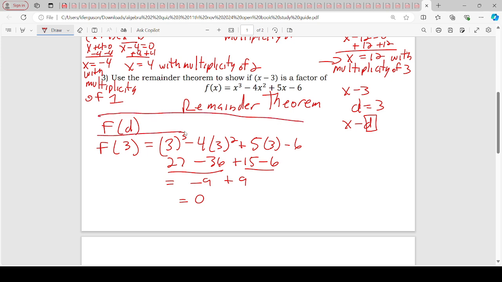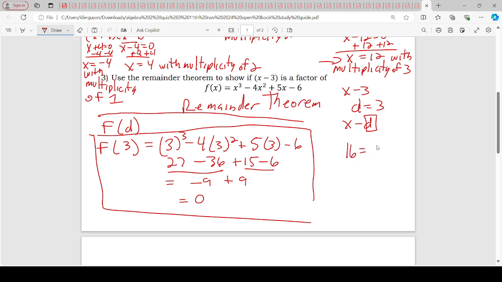So the whole point of this problem is for you to show the remainder theorem and that you get a 0. That's how you show that this is a factor. Because how do you show what's a factor? Well, a factor is something that you use to multiply to get something. So like if I got 16, 2 times 8, 2 and 8 are factors. So what I'm asking you to do is say, show me that 2 is a factor of 16. So how do I show that?